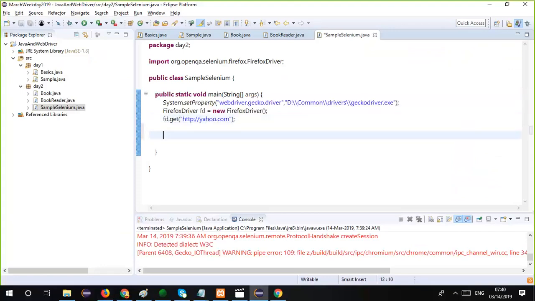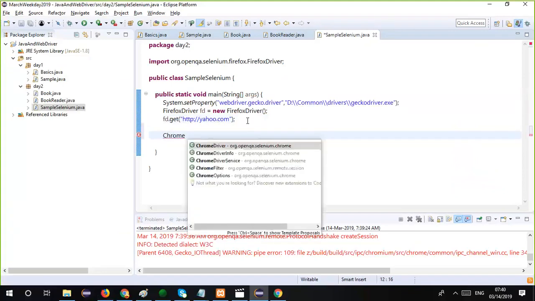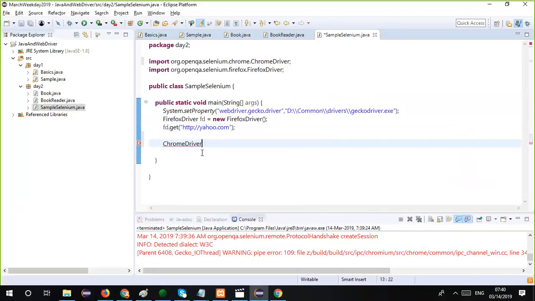Similarly, you have got Chrome driver, which is for Chrome. If I just write Chrome and hit Control spacebar on my keyboard, I'll get the Chrome driver option. I can write ChromeDriver cd equals new ChromeDriver, and this will launch Chrome just by creating the object. It launches Chrome.